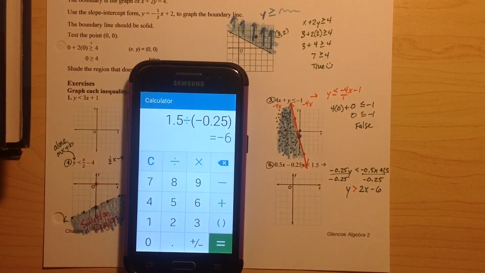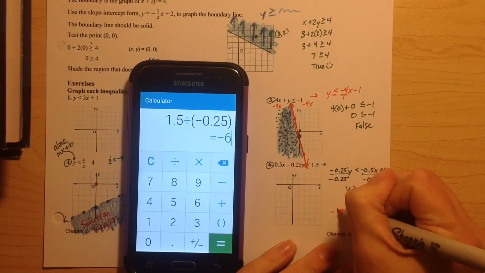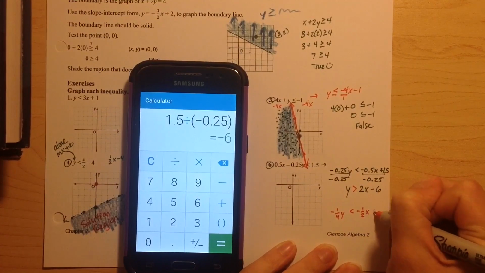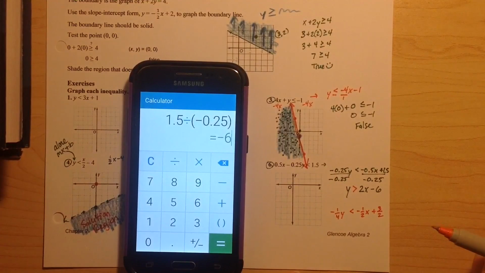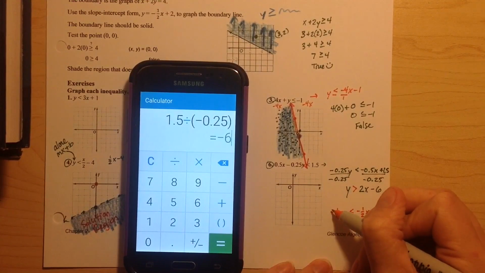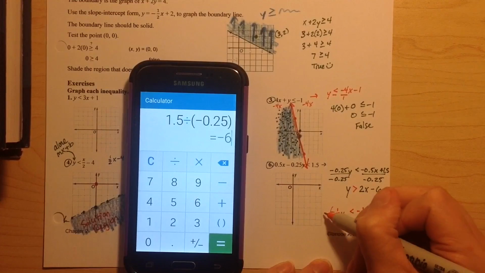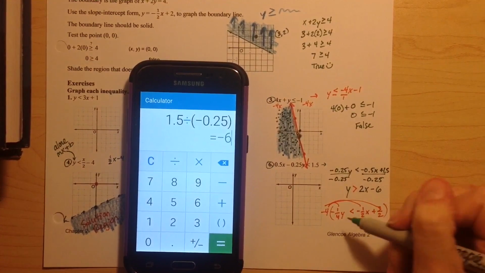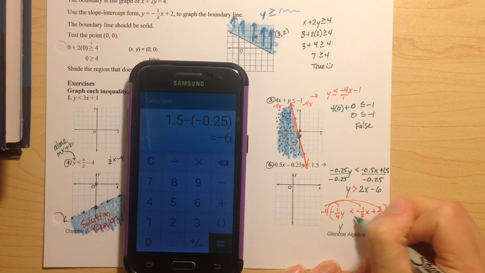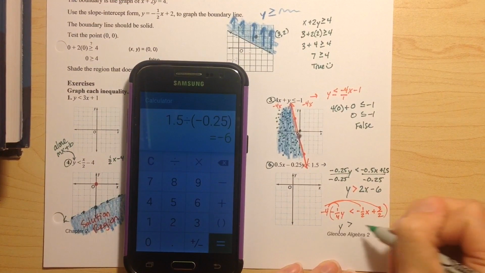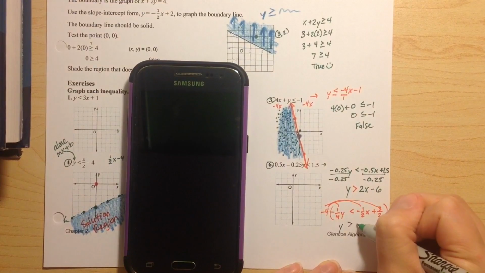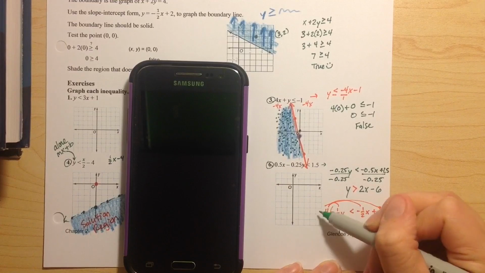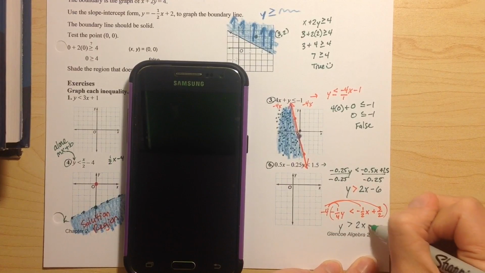If you had done that in fractions, you would have had negative 1/4 y is less than negative 1/2 x plus 3 over 2. If you would have multiplied everything by negative 4, that would get rid of your 1/4 here. Distribute to everything. You get just a single y is greater than, because you multiplied by a negative. Negative 4 times negative 1/2 is your positive 2. Negative 4 times 3 is going to be negative 12. Divided by 2 gets you that negative 6.